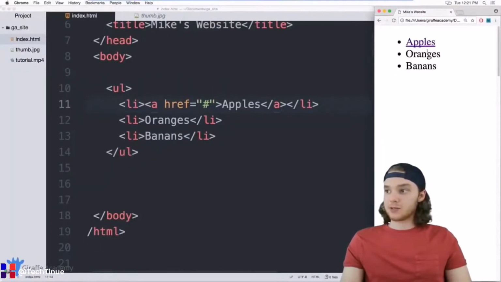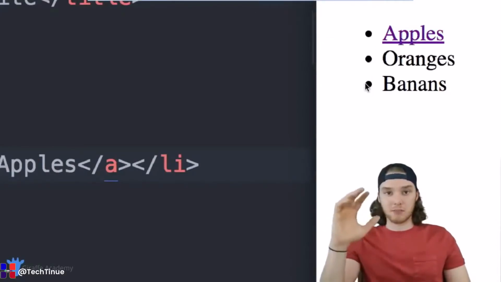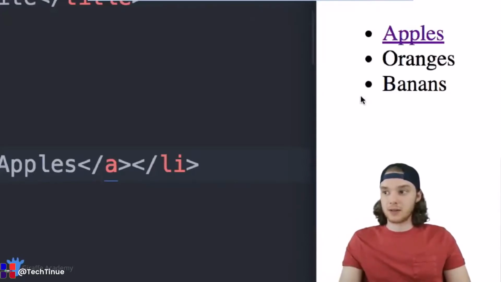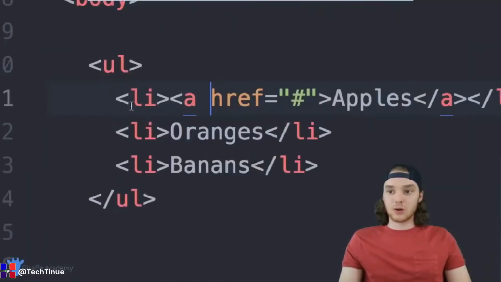Now when I refresh the page, you'll notice that we have this awesome list. So it's listing out all of these items, and you can see this one's a link. And because this is an unordered list, we have these little circle markers that just mark each list item in the list. So that's how you can define an unordered list. But what if you want to order the items inside of this list, right? Imagine that you were writing a recipe or something. In a recipe, you need to follow steps very specifically. So you can't just skip to any step you want.